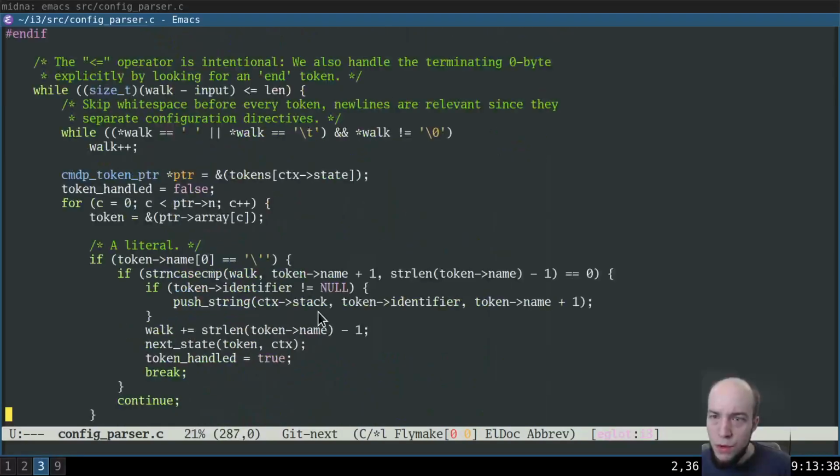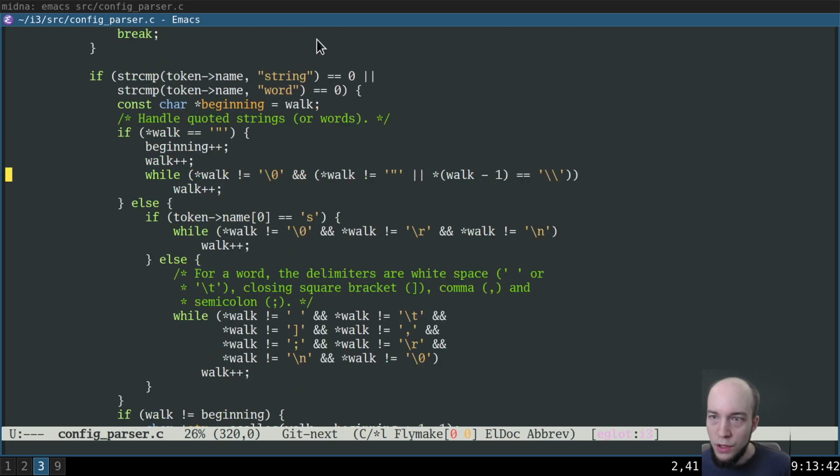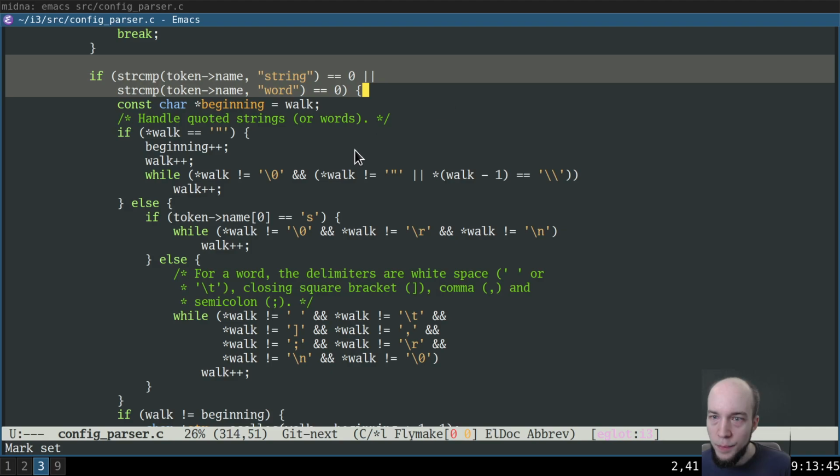Okay, cool. So one thing we could try and do is we could say whenever we parse a string or a word token here, we could essentially look at the end of it, and as long as the character before the terminating null byte is a space of any sort, we could just go back and terminate the string a little bit earlier, and that way remove the space from it. I think that would be the most common way to do it in C.